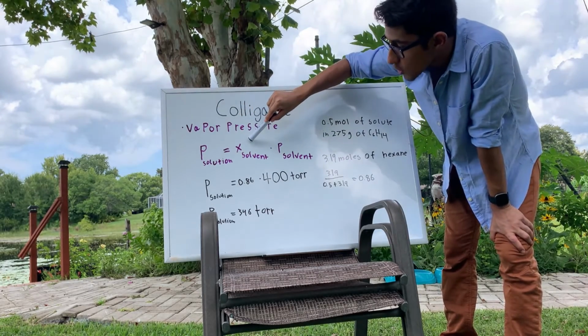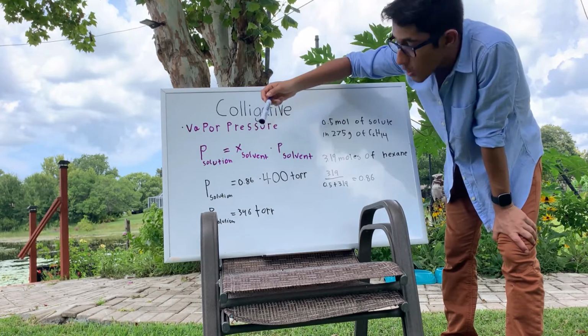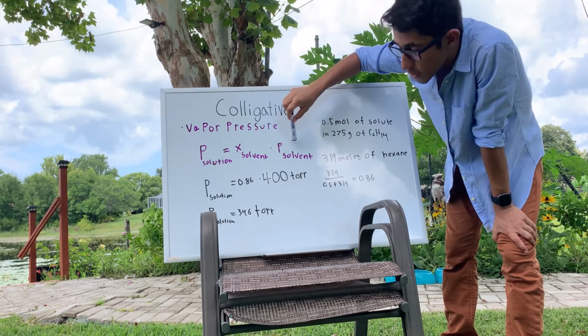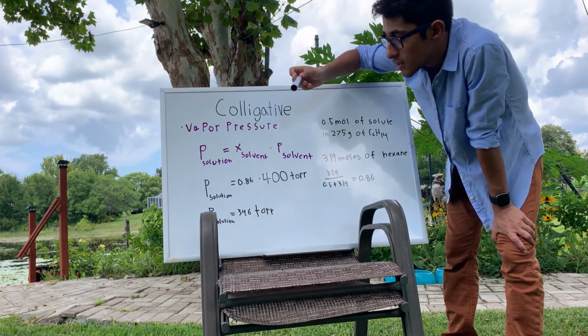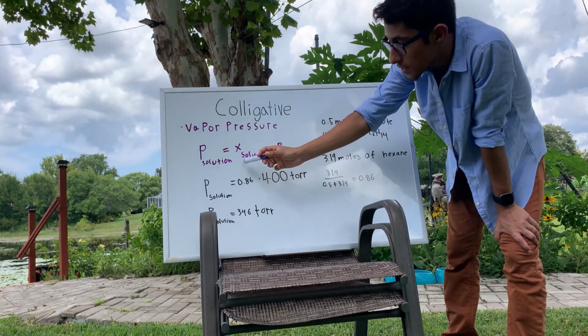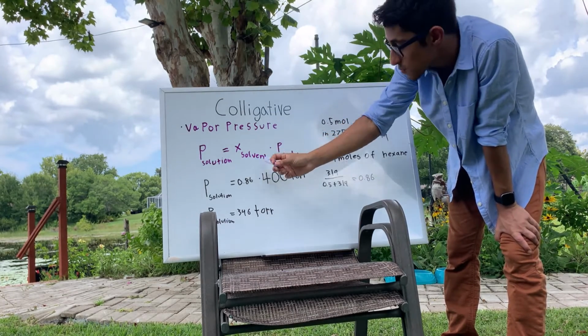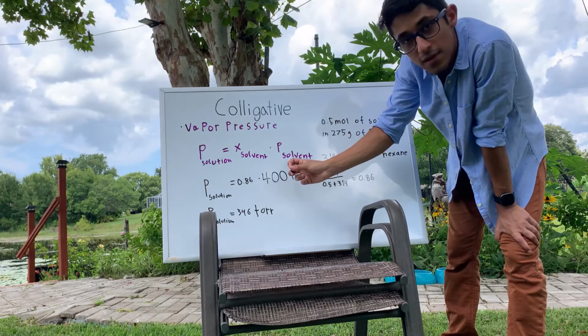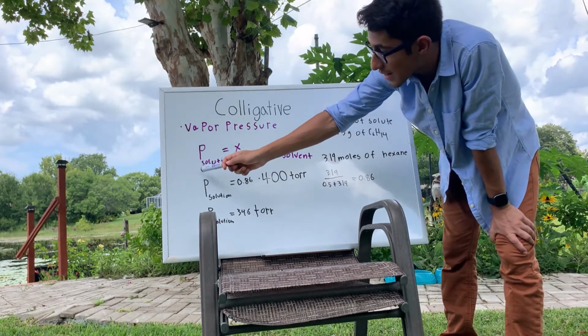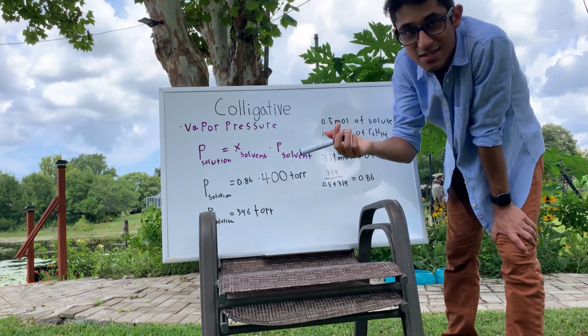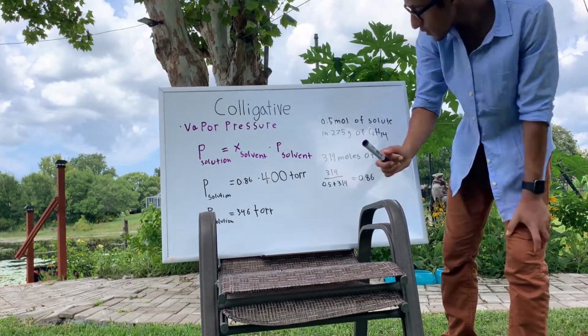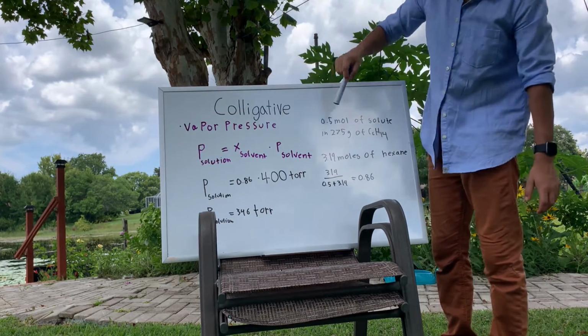It's equal to the molar fraction of water, or the solvent, times the pressure of the solvent if it was just pure. So what you'll notice is that this will be a relatively high decimal, and you multiply it by the solvent, and you should get a slightly lower solution. And this makes sense because vapor pressure will decrease. So let's do a problem. I did all the math, but let's start over here.